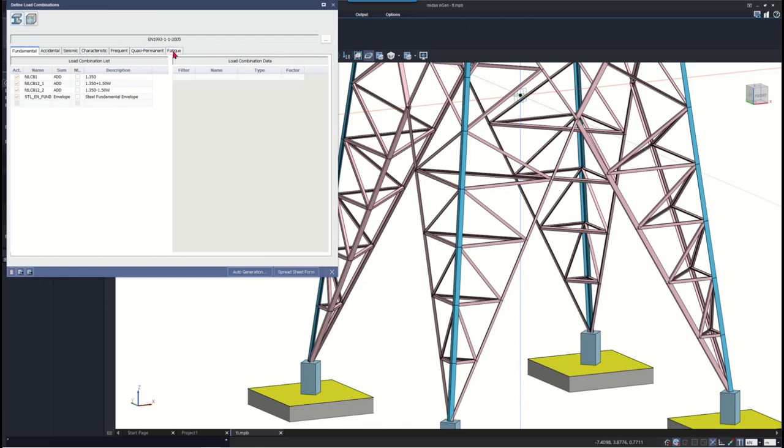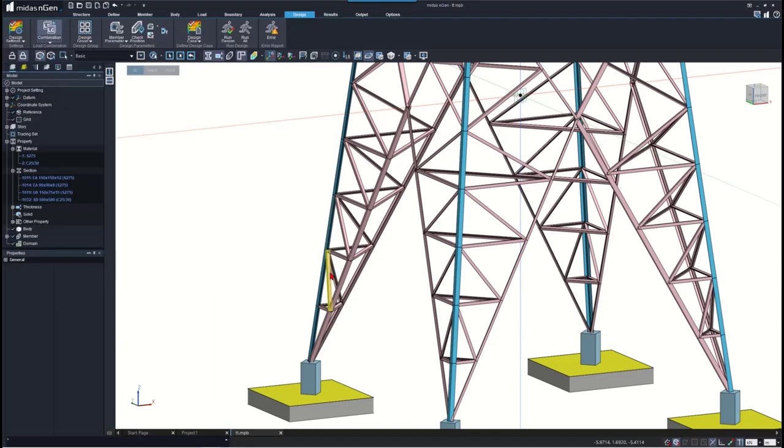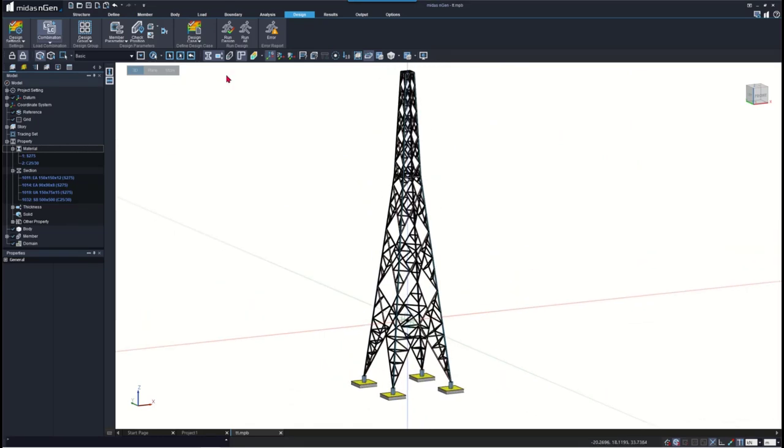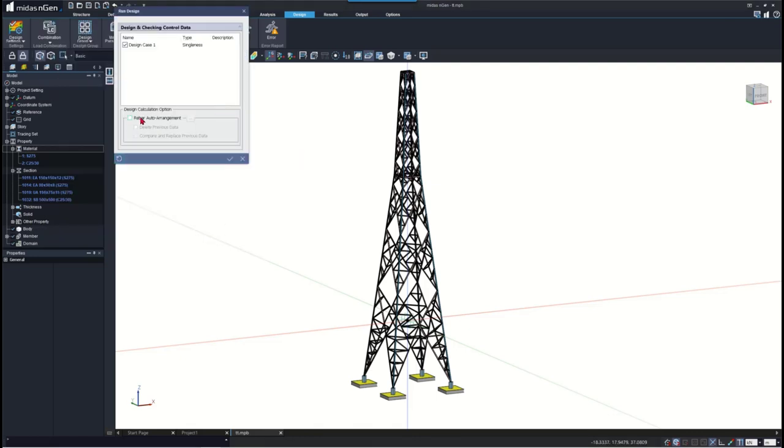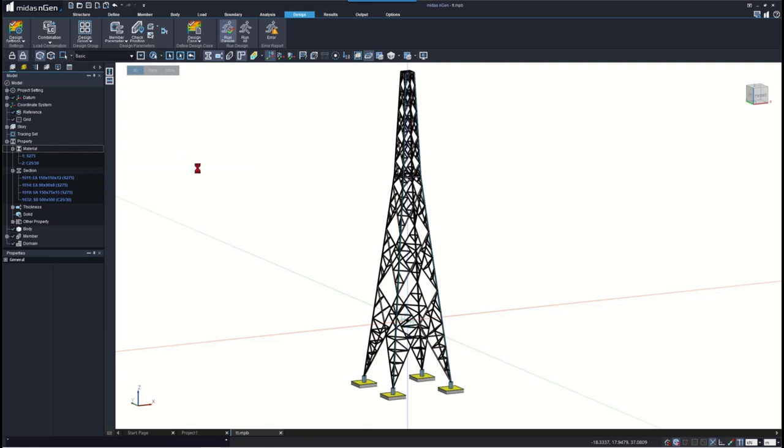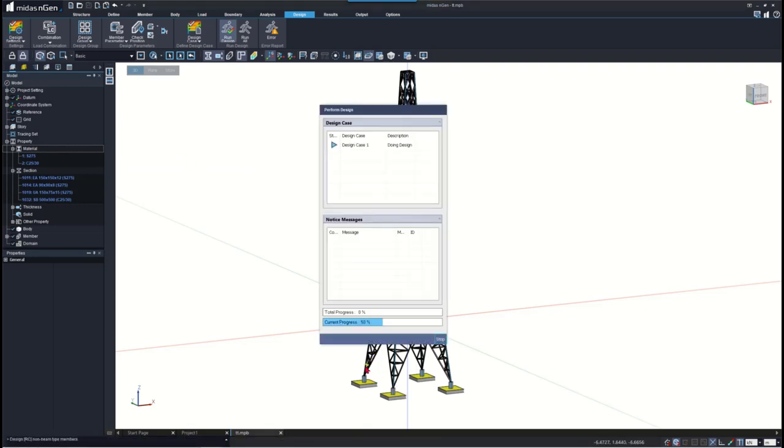And we can notice over here there is no load combination for the fatigue. In case you would like to check the fatigue, it requires you to have a live load case. Since that is not there, there is no fatigue, and therefore no fatigue check is applied in this particular model. Okay, after this we can go ahead and create a design case wherein we can see now the load combinations and the new member groups, and then we'll go ahead to run the design. You can check on this option for rebar auto arrangement since now the forces are modified, and therefore the final reinforcements at the bottom would also require to be changed.